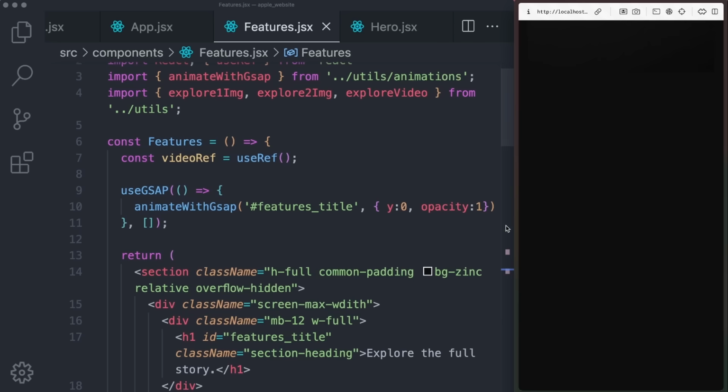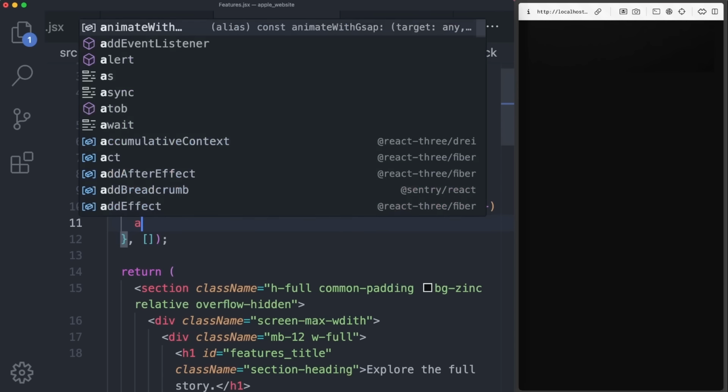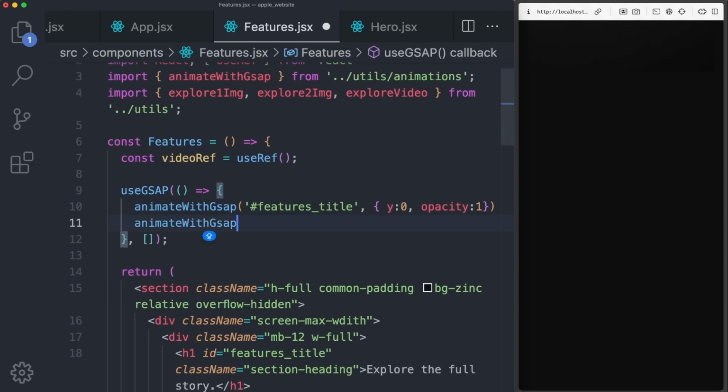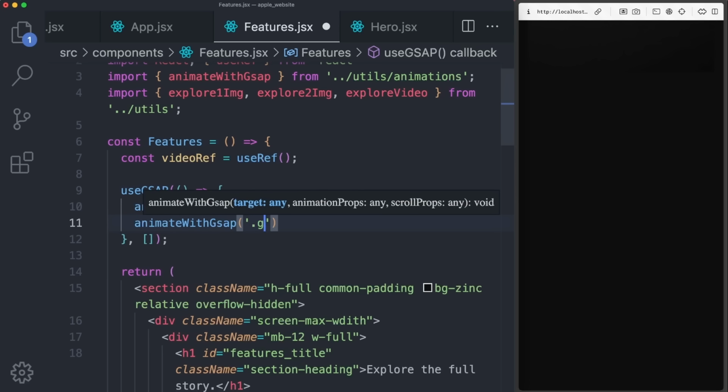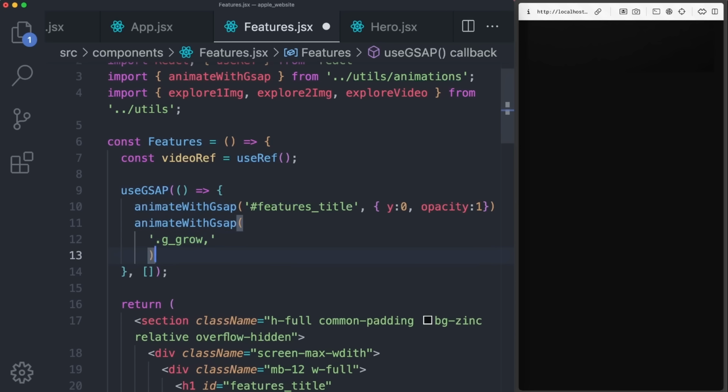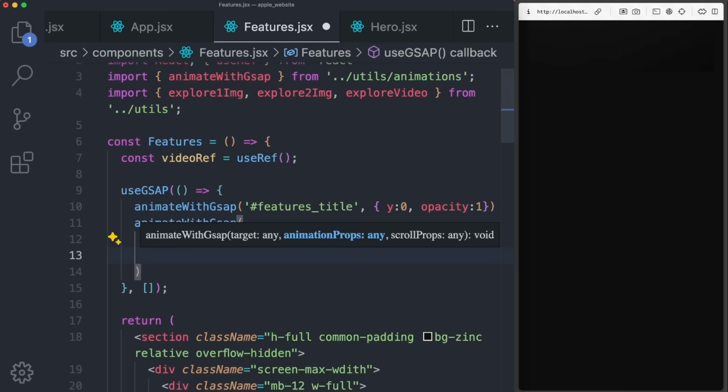We can scroll up and we can reuse this same animateWithGsap function, where we can provide a new target of .g_grow, and then we can expand it so it's easier to see which props we're passing. And we can also give it the animation props, such as scale of 1, so it's going to get bigger, opacity of 1, and ease of power1.